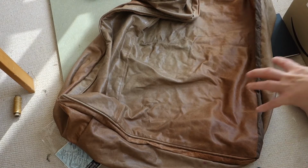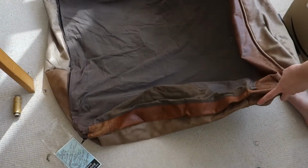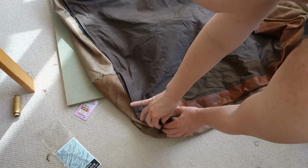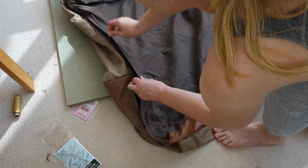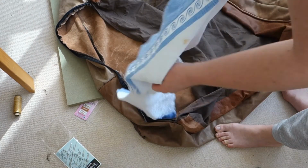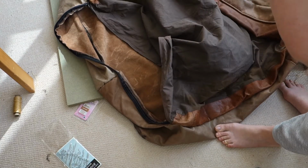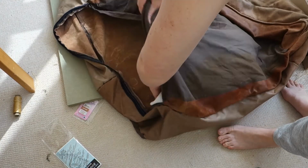All that's left to do now is to stuff it. And because of this really useful zip, I didn't have to leave any seams open to do this. I stuffed with old towels and cloths, and let me tell you, I needed a lot. I'm thinking of redoing it with solid foam to give a more structured shape, and this is what I'd recommend to you.